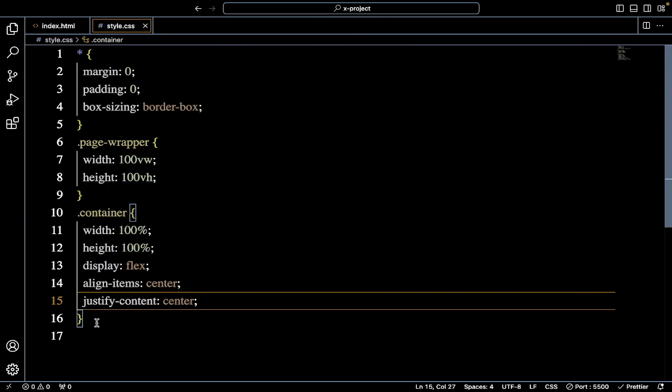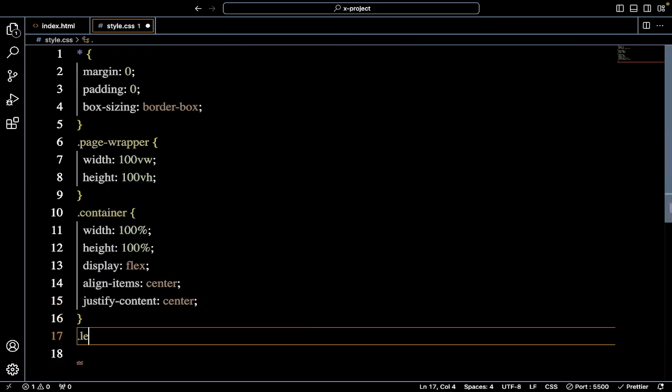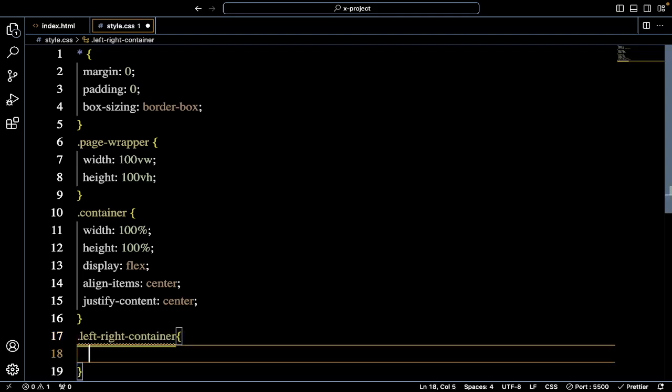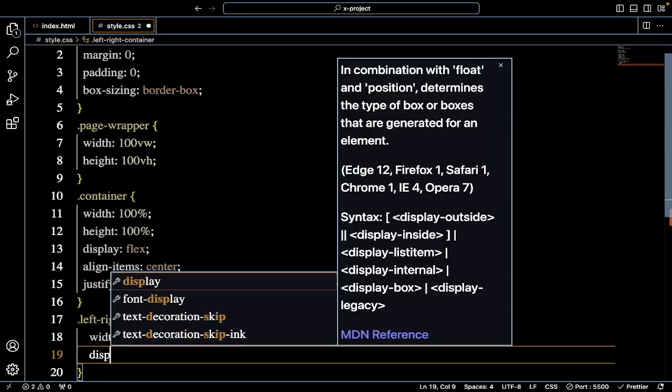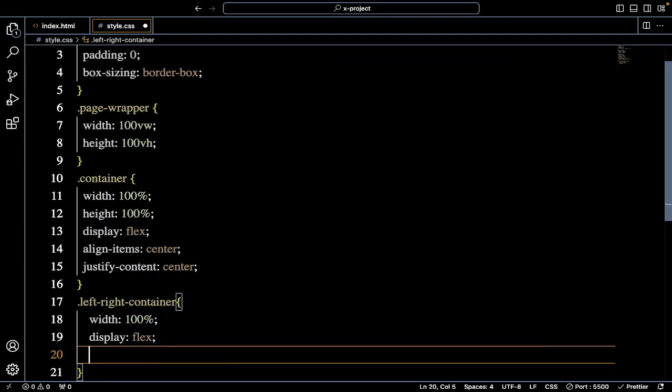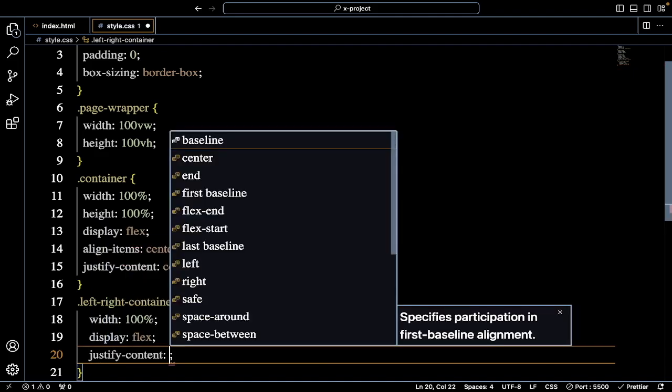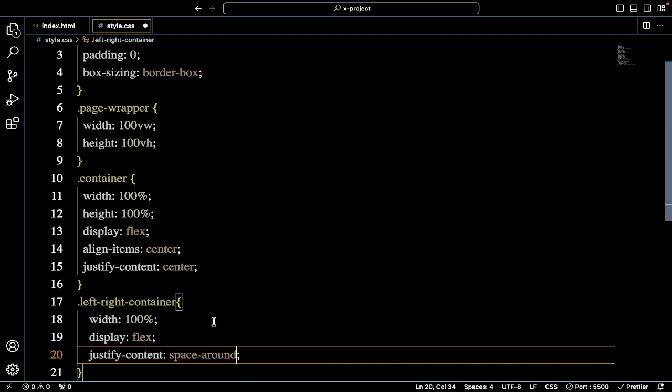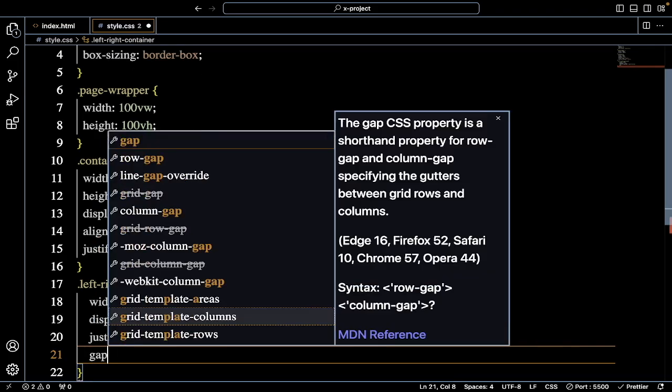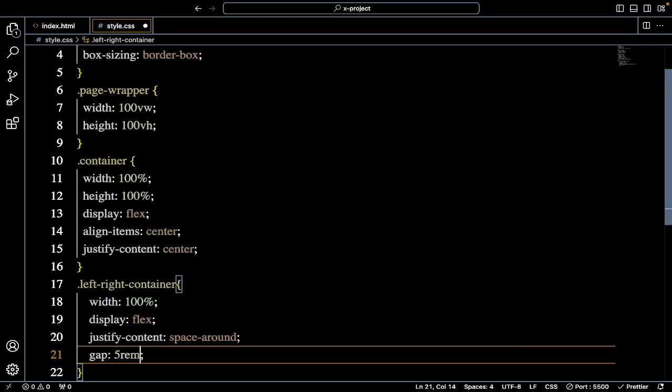Now let's start the left-right container. We also set width to 100%, display flex, justify content should be space around. We'll give it some gap, 5 rem.